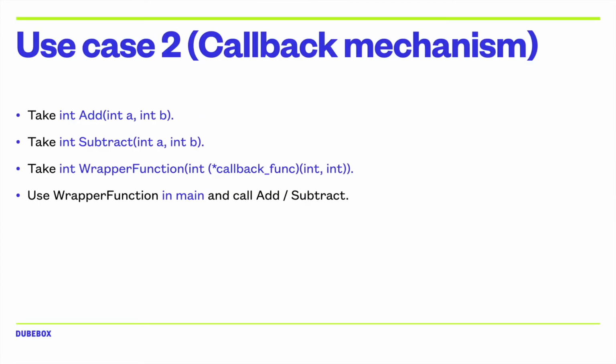Next, we'll see the main use case of function pointer, the callback mechanism. To understand this concept, we'll take add and subtract functions. We'll take another function called wrapper function, where we'll pass reference of add or subtract function, and callback function add or subtract will be executed in wrapper function.